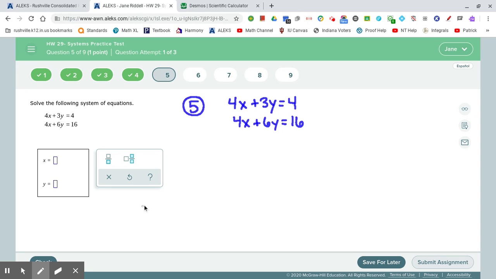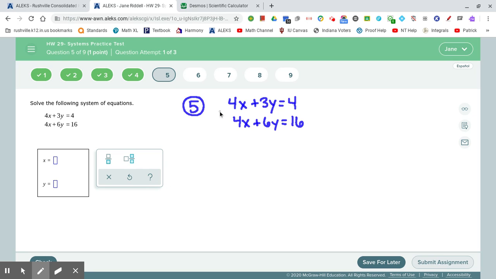The reason why this is set up for elimination and not substitution is because it's vertically lined up. For substitution, you have to have one equation with a variable all by itself. My variables are attached with numbers and they're on the same side. So this is set up perfectly for elimination because I have my x's followed by the y's, then the equal signs are on top of each other, and then the numbers without the variables.